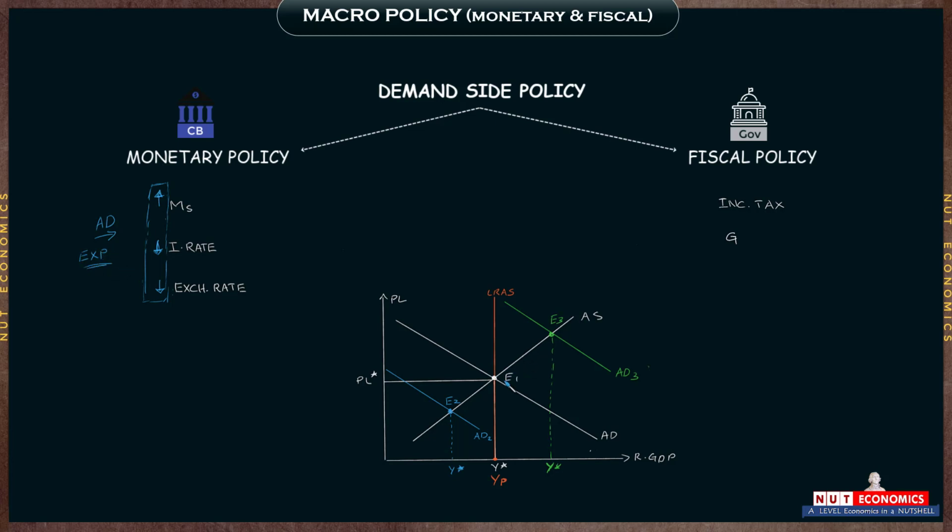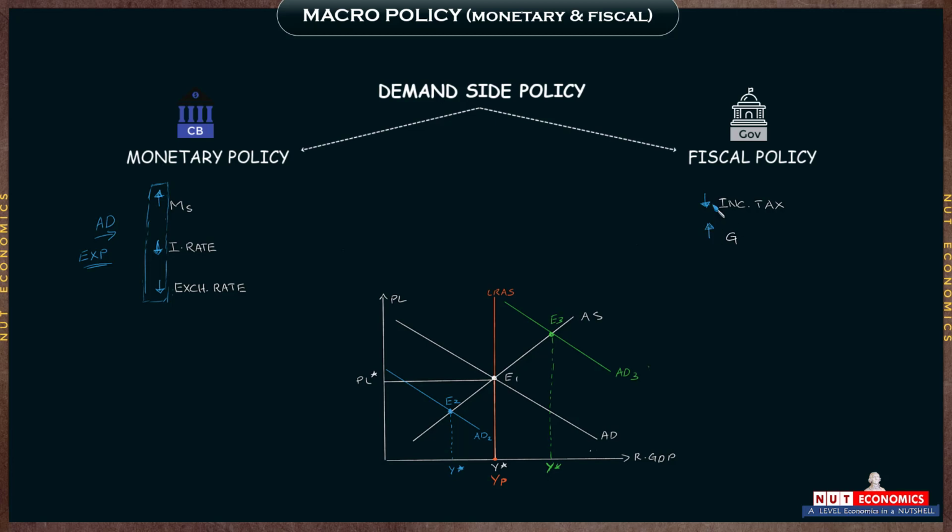Similarly, if you are trying to get the economy out of a recessionary gap using your fiscal policy and the tools of fiscal policy, again, the target is that you want to increase aggregate demand. If you want to achieve that through playing around with income tax and government spending, then you will have to lower the income tax, because that would increase the disposable income of households and therefore consumption will increase, or the government can simply start spending more, since government spending is directly part of your aggregate demand.